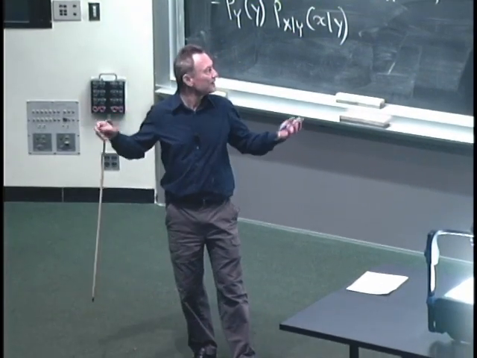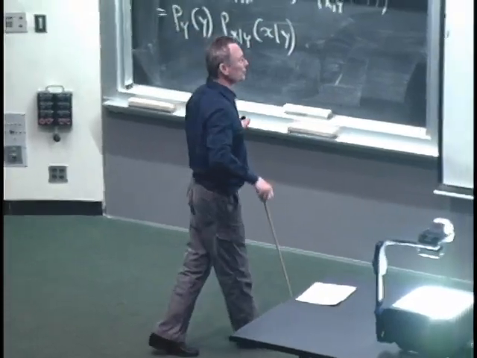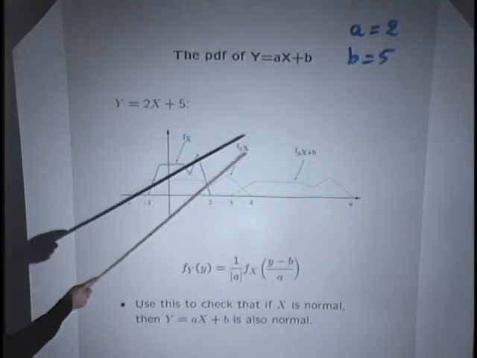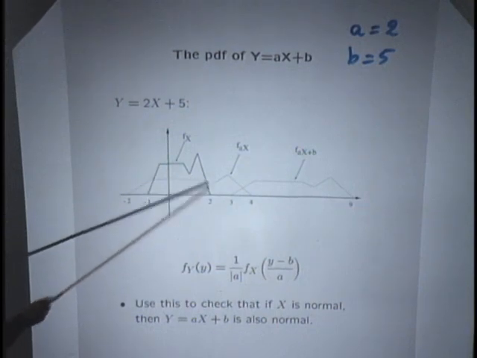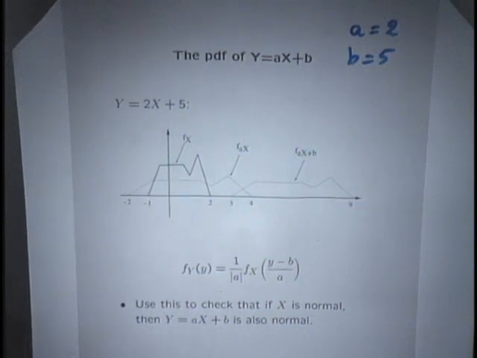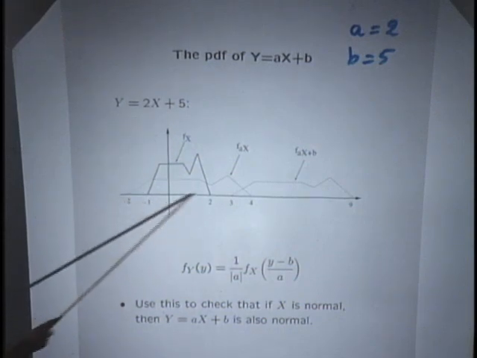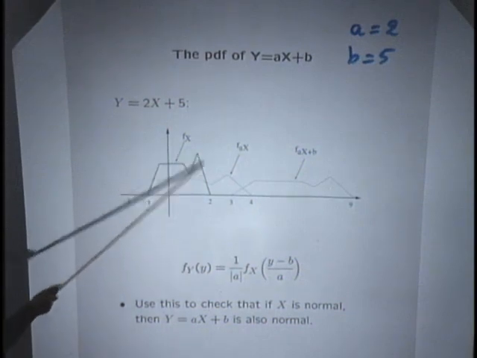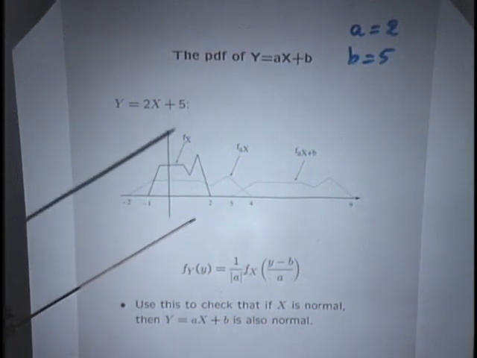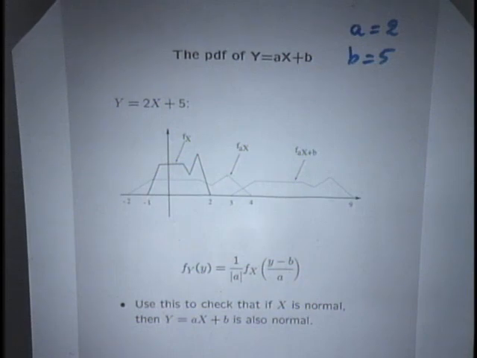So if it's just a scale change, then intuition should tell you that the random variable 2x should have a PDF of the same shape, except that it's scaled out by a factor of 2, because a random variable 2x now has a range that's twice as large. So we take the same PDF and scale it up by stretching the x-axis by a factor of 2. So what does scaling correspond to in terms of a formula?